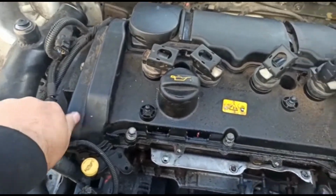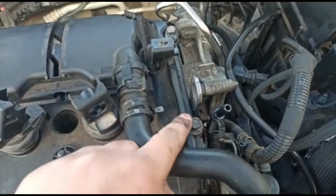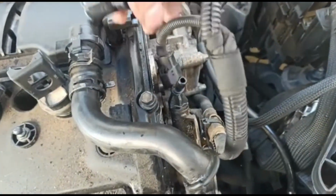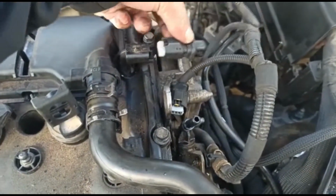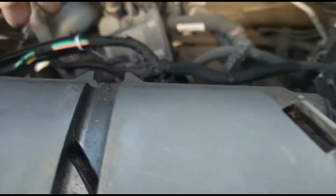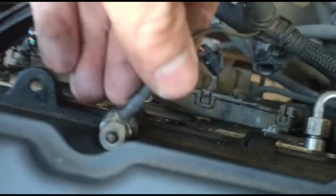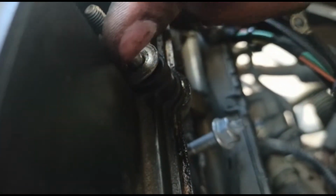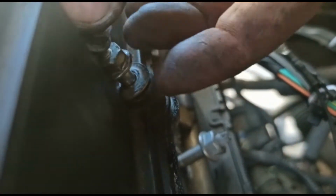So these 10mm bolts will come off around it. I've loosened them all up. There's one there, this one here, this one here. There's a sensor on here, there's a sensor over here, and here are the wires and everything. That one comes off there, just a pull tab on the top, and that one from there. Move that out of the way, and you've got this little earth wire from here, which sits on there. There's an 8mm nut holding on the earth wire, and below that there's another. I'll put the 8mm back on, but to give you an idea, sorry, that's the 10mm, and this 8mm sits on top.